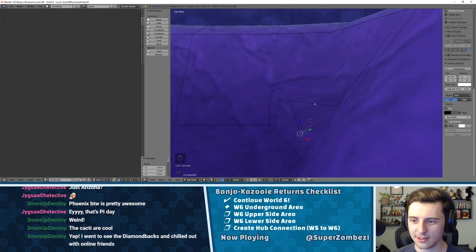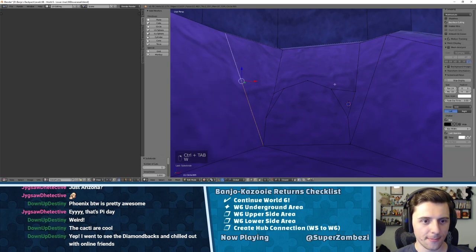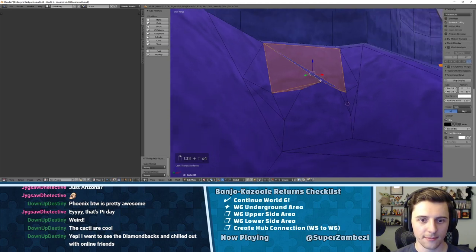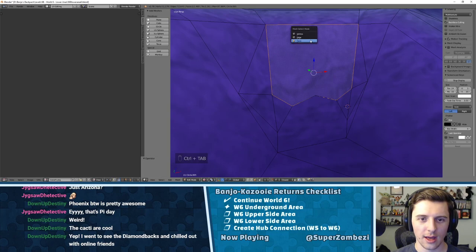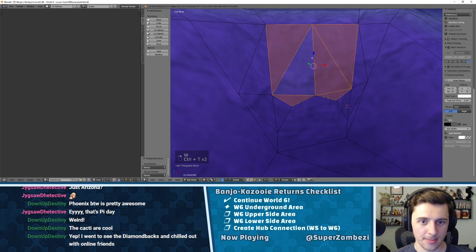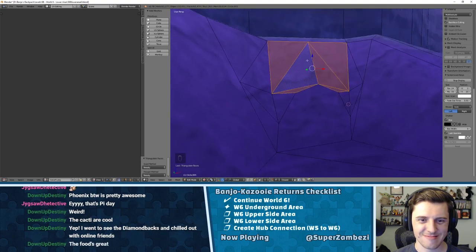I don't know how I feel about this little hole thing I made here. Let's subdivide this as well. Yeah, that's a better idea. Okay. Ooh. Let's subdivide up here as well. I don't know about that.